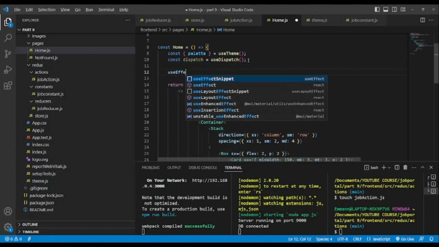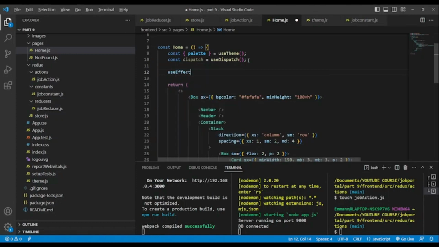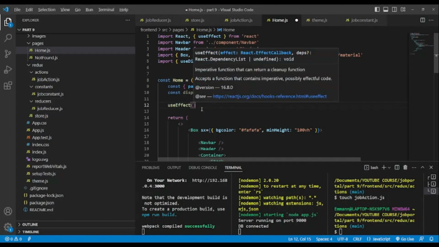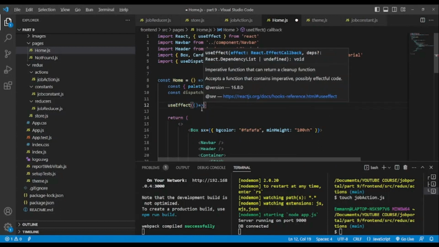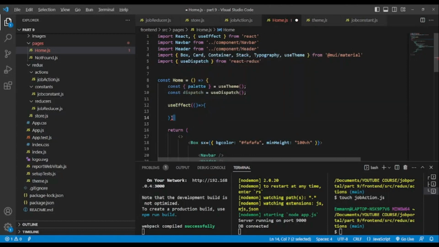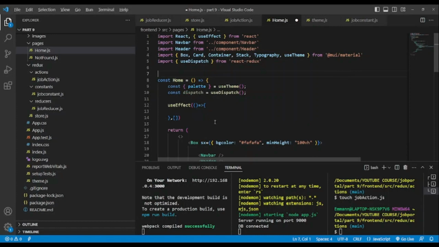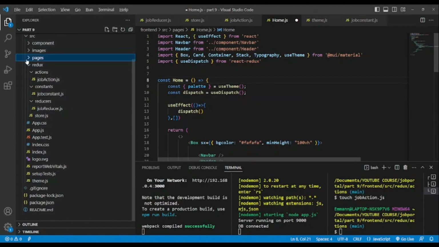After that, we will use useEffect. useEffect accepts a function, and also an array of dependencies. Array of dependencies means that when you pass a dependency in the array, each time one of them changes, it will reload automatically. And now we will dispatch our job load action.